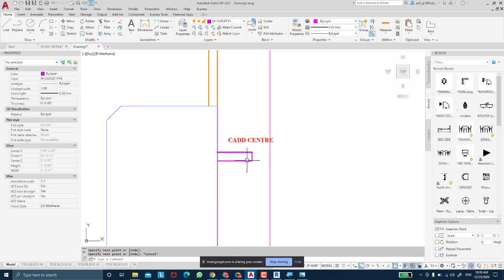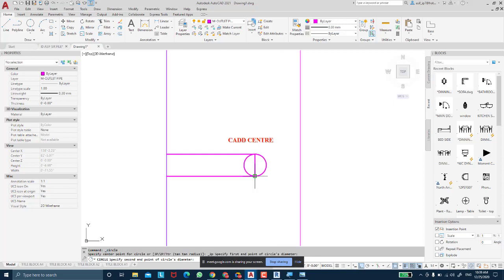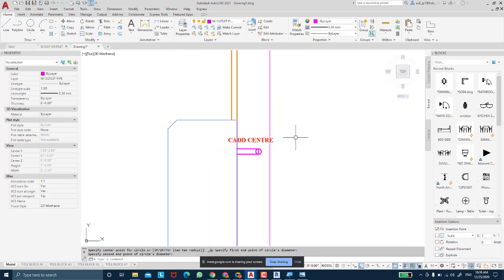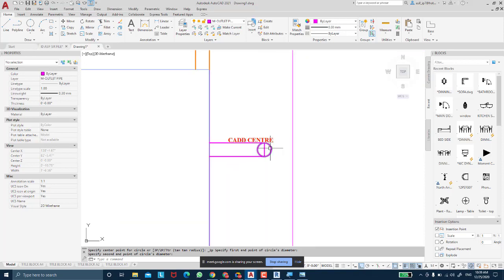And then I'm going to show a symbol of drop there. So to show the symbol of drop pipe, create a 2-point circle right over here this way. Okay, means the pipe is being dropped, means going downwards.